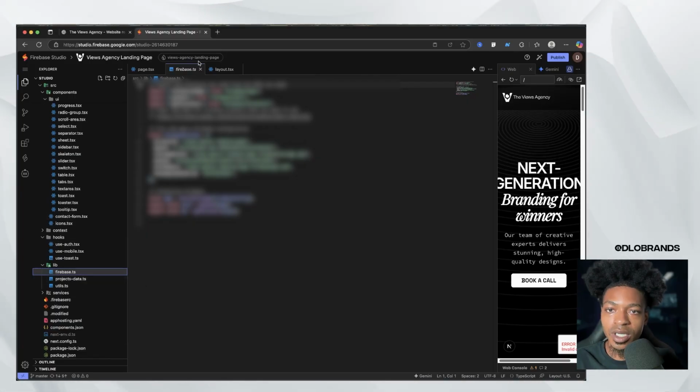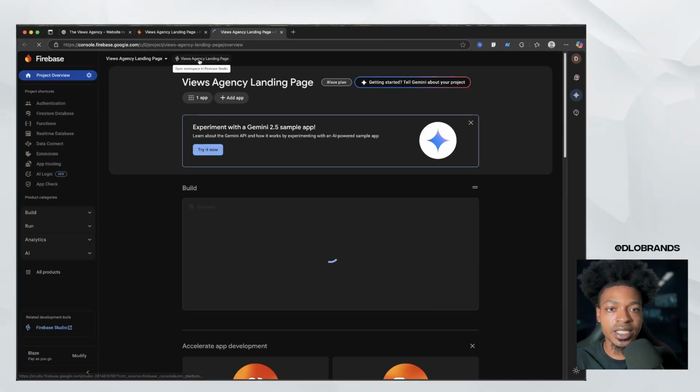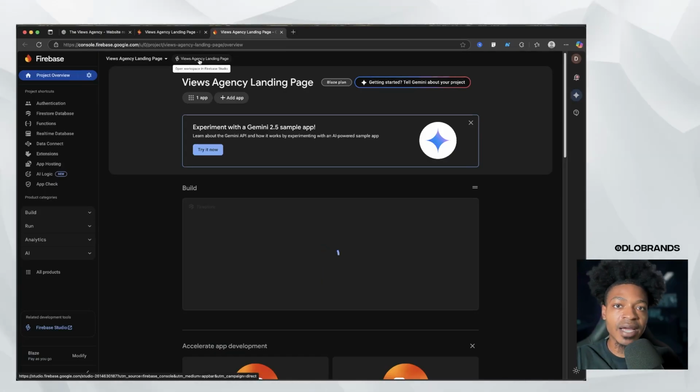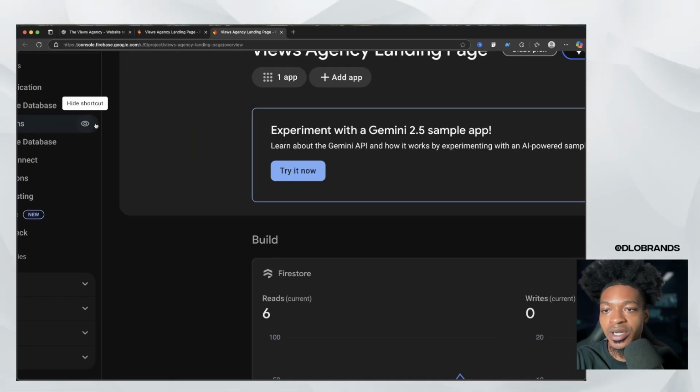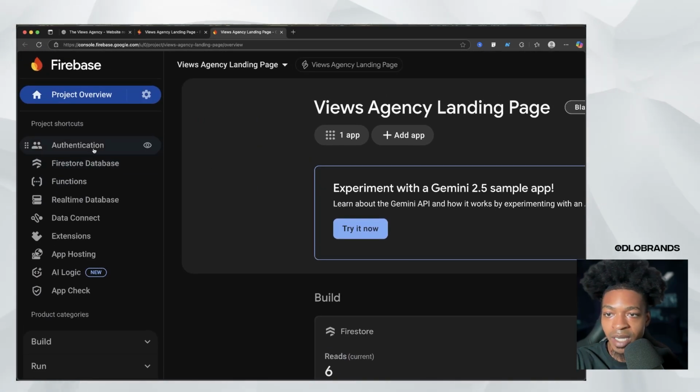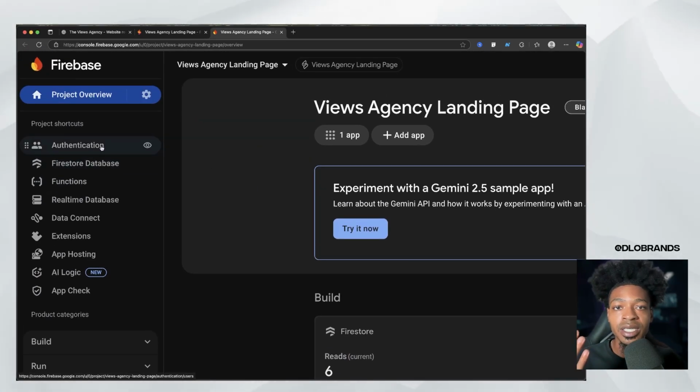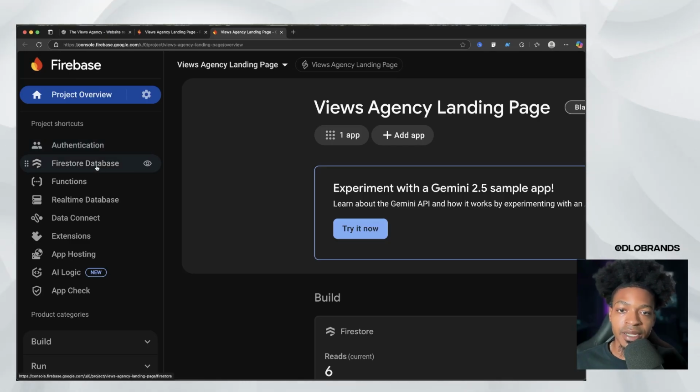So I wanted to talk about why this is the proper first vibe coding platform, because if you use something like Cursor, you can build out a project, but that project may not have as much function as you're expecting. If you see over here inside of Firebase, we have tons of options. We have authentication, which is basically allowing people to log into your website and making sure that certain pages are behind authentication. Firestore database is if you have a form on your website and you want to track those responses, then you can use Firestore database, as well as many other use cases.